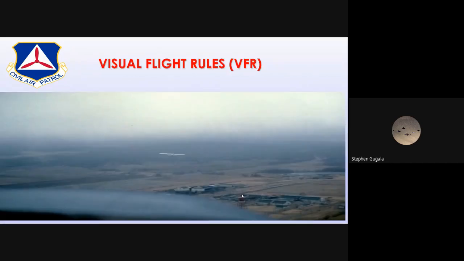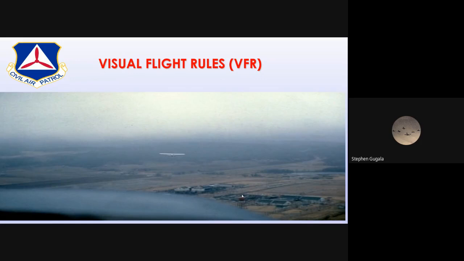We operate under what's referred to as visual flight rules, or VFR. The pilot operates the aircraft in visual flight rules primarily by looking outside. He or she uses visual cues for horizon, for moving the aircraft from point A to point B, and navigation. And in some instances, maintaining a safe altitude at the basic level, avoiding obstacles and terrain. You can do all of these things without the instruments in the aircraft safely. Airspeed is the one thing you can't do by sticking your finger out the window of the aircraft.